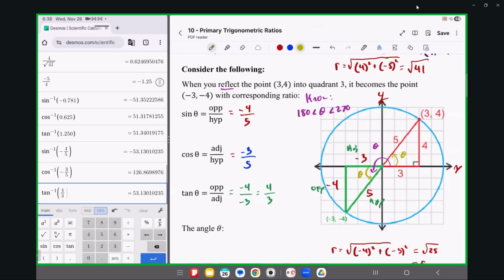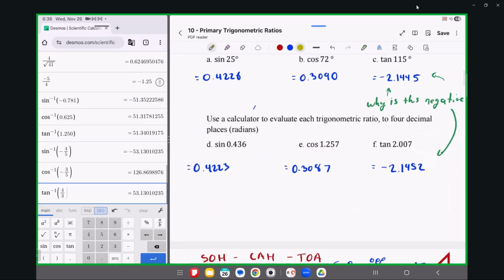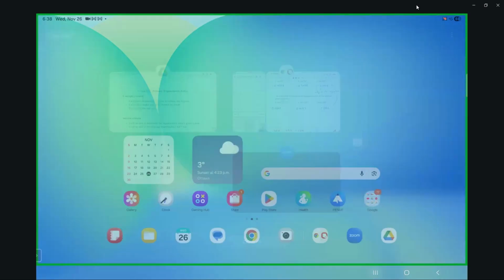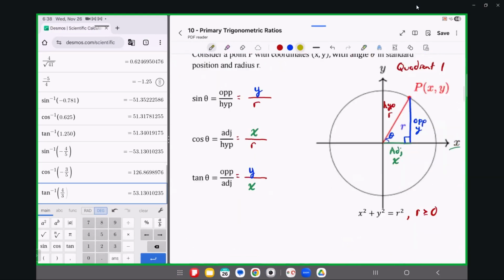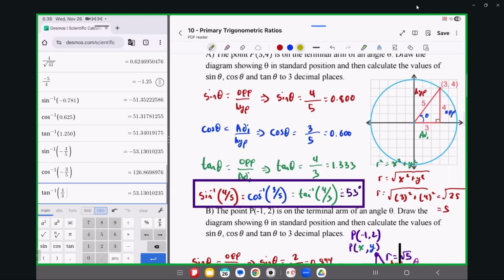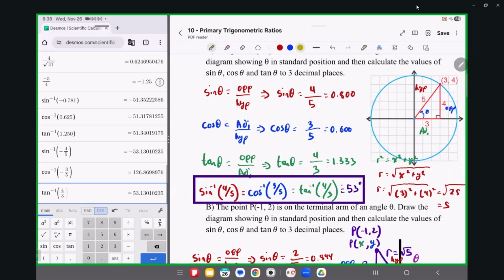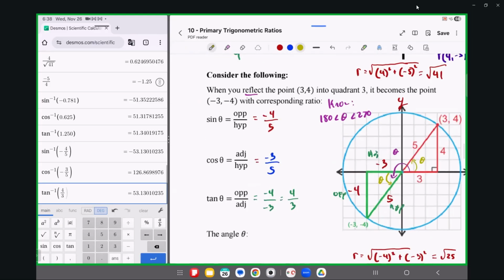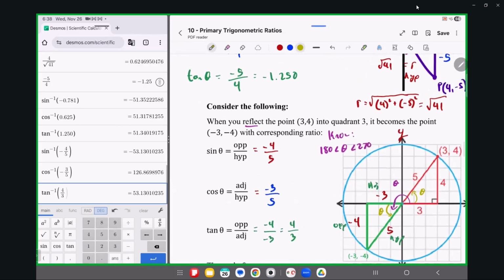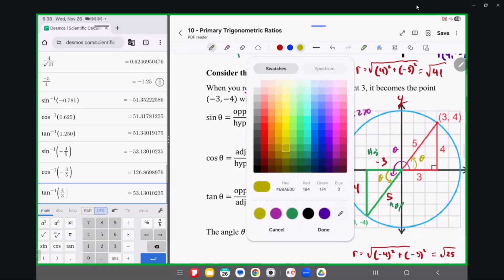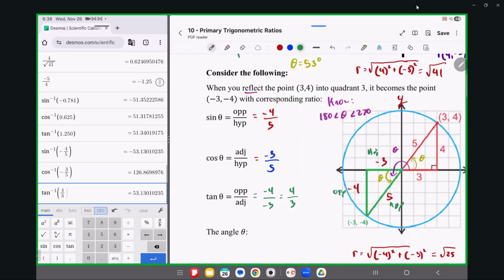If you remember from earlier, we said that angle was 53 degrees. I'm just scrolling up to the top for your benefit. Here, we said that angle was definitely 53 degrees because it was in the first quadrant. We all agreed that was the case. And so we know that this gold point, theta, is 53 degrees. Ooh, I like that gold. I'm going to save that for all lessons now.